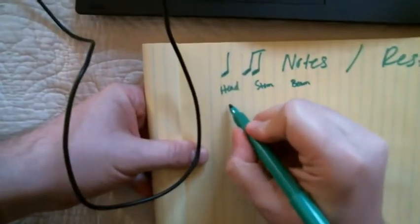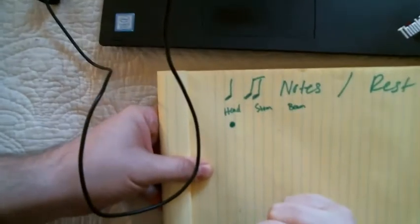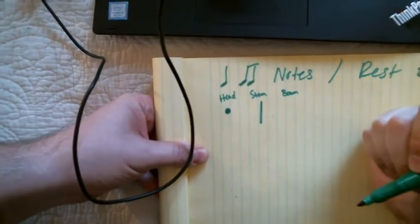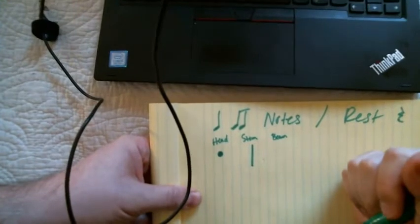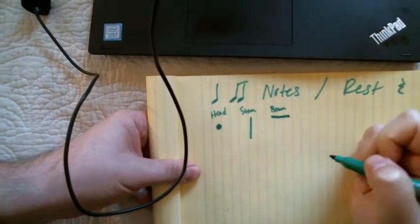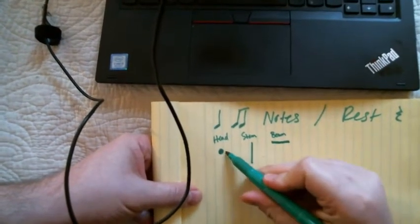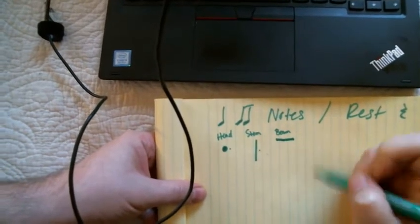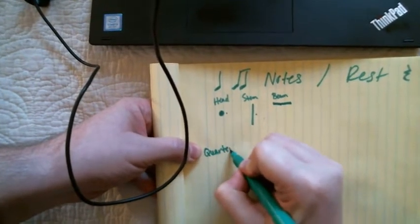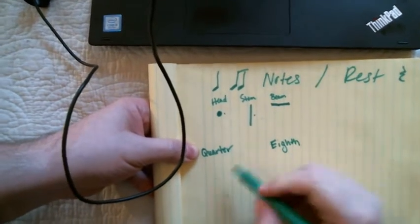So for the note head, we just draw a round part. So just draw a circle and fill it in. That's all a note head is. A stem is just a line that goes straight up and down. That's all a stem is. And a beam that connects notes just goes side to side. That's all that is. So when we use those three parts, the head, the stem, and the beam, we can make a quarter note, or we can make eighth notes. So let's start with a quarter note.